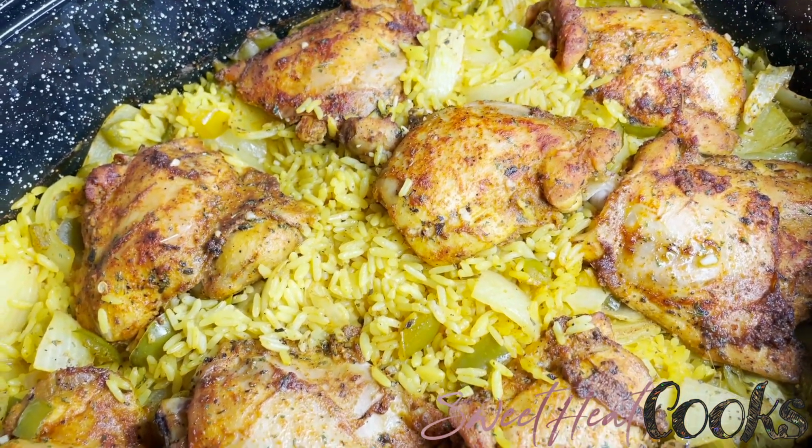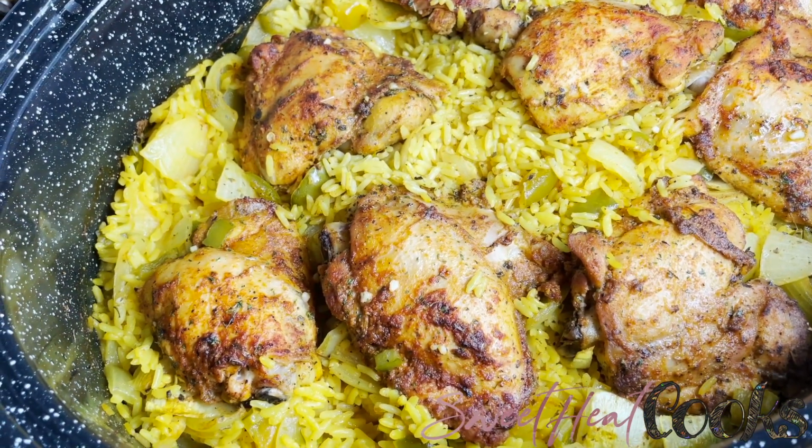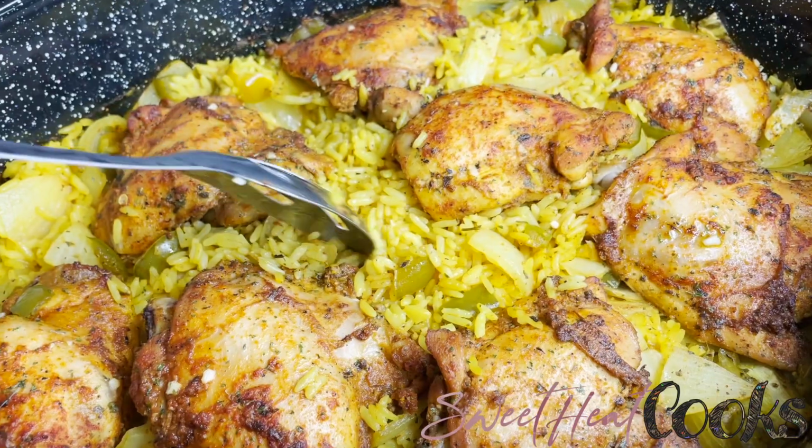This is how it's looking after being in the oven for about an hour. You want to make sure that all of the liquid is absorbed in the rice.